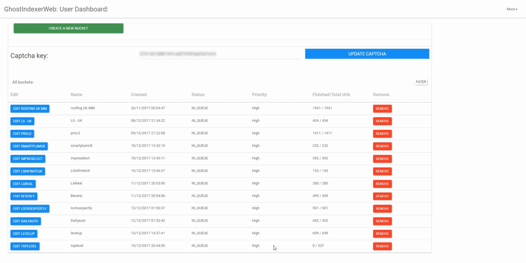Now, I've seen this take, it can take 10 minutes or so based on the number of URLs you have in here. But what it's doing is going into the system and it's setting everything up, and basically you're done at this point in time. All you want to wait for is for it to start running. Now, I'm not going to let this go on for 10 minutes so that you can see it actually start, but I am going to pause the video right now, and I'll come back and tell you exactly how long it took for it to get the 537 URLs ready to go.